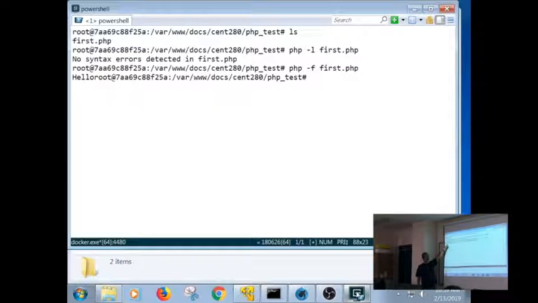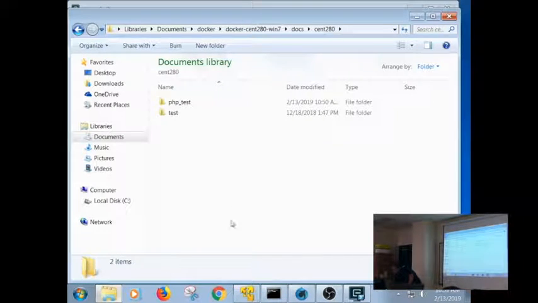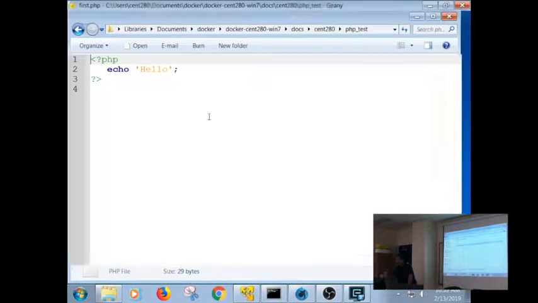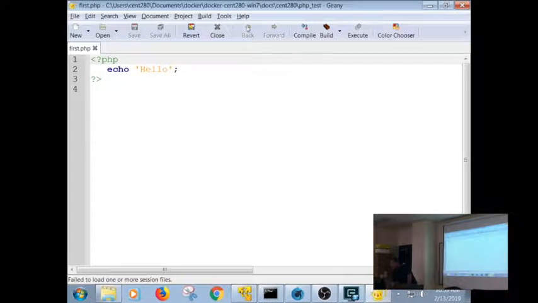But because I didn't put a new line character at the end of it, it shows up and the prompt is on the same line, so it looks kind of funny. So let's go ahead and fix that. What I need to do is open this up in Genie again. Remember I closed it so I could move the file, because otherwise Genie is looking in the wrong place. So what I'm going to do is put in a new line character here.